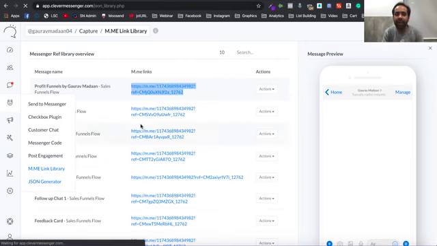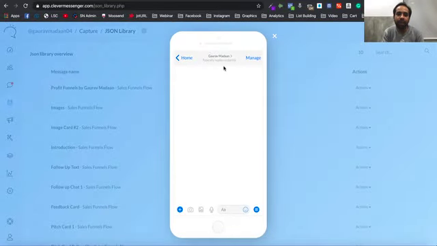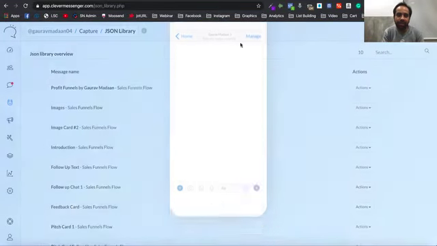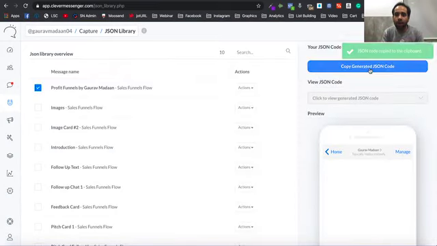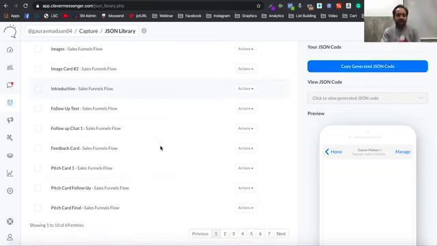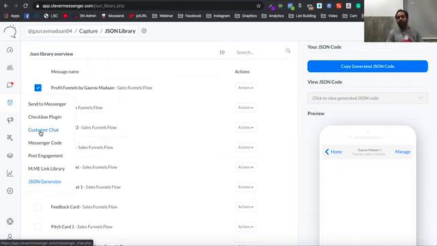And then there is a JSON generator. I think JSON is just like the ads which we told you. They could be a JSON library ad as well. So you could just select one particular message, and then you could generate a JSON code and copy this JSON code, and then paste it in the ads part, where you could go ahead and trigger this particular thing from any funnel. I mean, there are a lot of ways, honestly, the way you can actually go ahead and do it. Okay, it's up to you how exactly you want to generate leads. But this is, I think, all in all, I've talked about a lot of different ways through which you can actually generate subscribers for your messenger marketing.